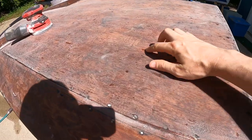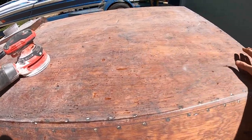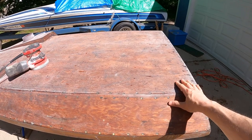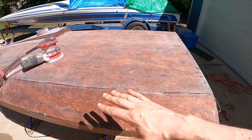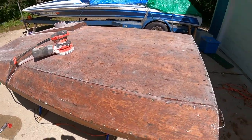So as you can see here, everything's really evenly sanded. There's just a couple low spots left. This is the most important part of the boat, along with these parts right here. I think I had that amine blush going on, I don't know how to pronounce it. So what I'm gonna try and do is get this wet and sand it, and then rinse it off and let it dry in the sun here.